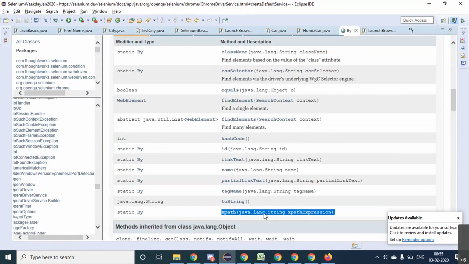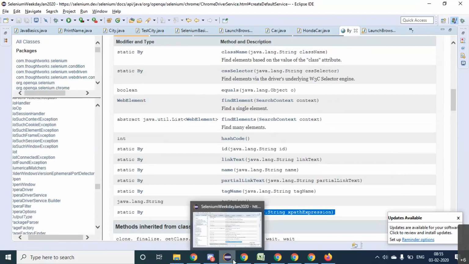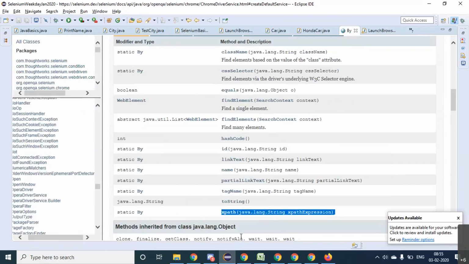XPath is like the address of the element on the web page. What do you mean by address? For example, you have an address, street number, flat number, house number, which uniquely identifies you. XPath is also something like that, not exactly the same.